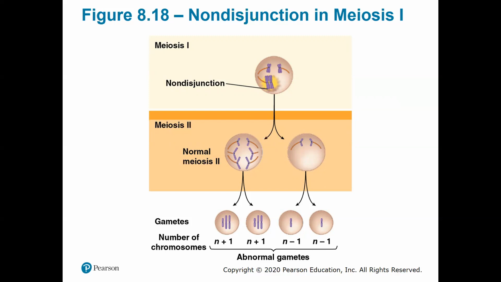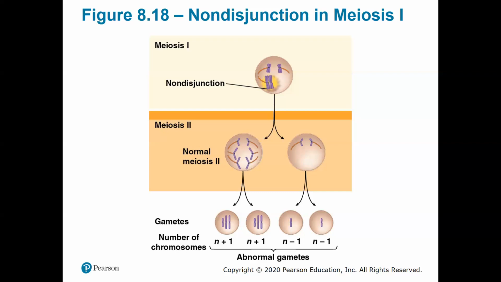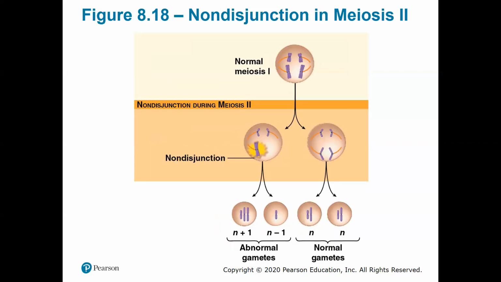So in meiosis 1, if there is a failure of the homologous chromosomes to separate, basically one of the lines of division loses a lot of DNA material compared to the other, which gains one additional chromosome. Compare that to nondisjunction in meiosis 2: in meiosis 1, every single one of the gametes is affected, but in meiosis 2, if the nondisjunction happens, it only affects 2 of the 4 gametes that are possible to form.